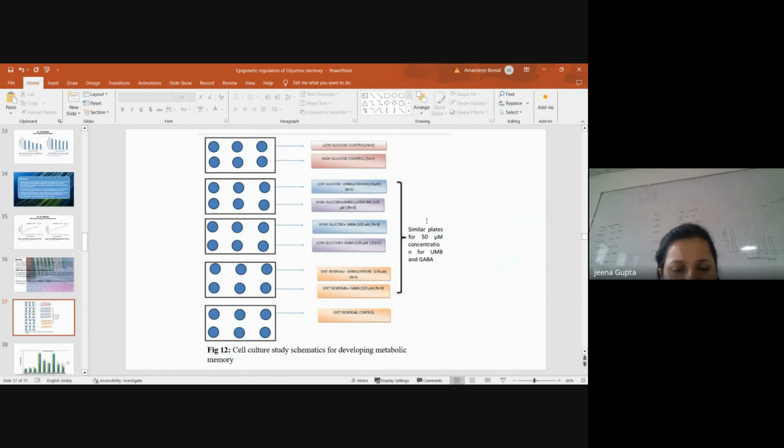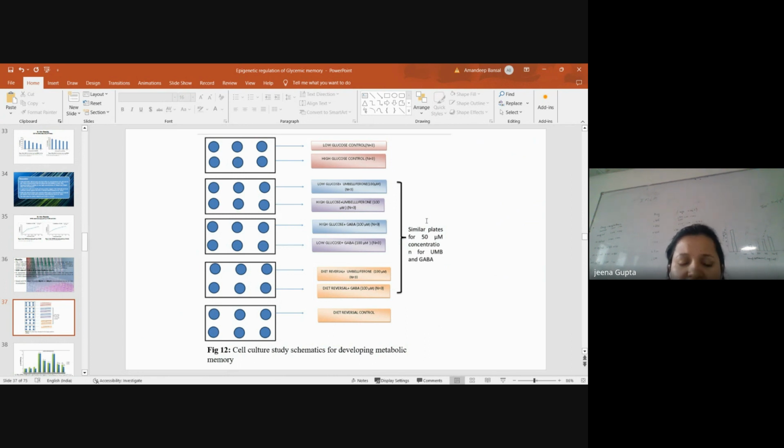When we performed the cell culture experiments, we cultured our cells in artificial medium, that is DMEM, Dulbecco's modified Eagle medium, which contains all the nutrients and a pH indicator, and is responsible for the growth of the cells. We grow the cells under two types of condition. One is low glucose condition that contains 5 millimolar glucose, and another one is high glucose condition, which contains 30 millimolar glucose, which we considered as hyperglycemia. So the cells which are cultured under hyperglycemic condition basically mimic our diabetic condition.